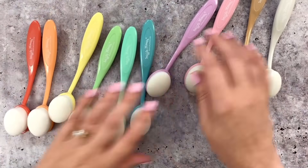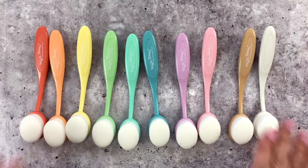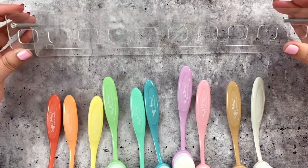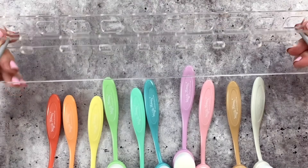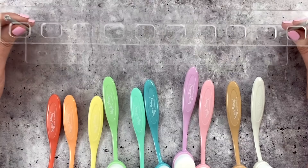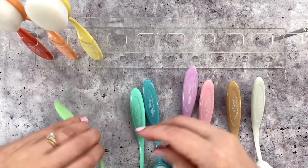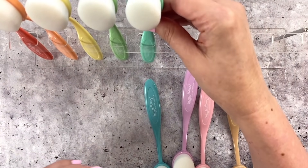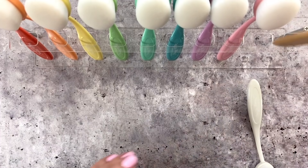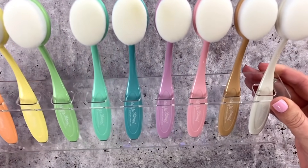I know there are those of you out there that love the softer pastel tones. I have a lot of blending brushes, and this is a new addition to my collection. But I have to show you this because I think it's so clever — this is the Waffle Flower Acrylic Holder. You put it together yourself. It's acrylic, and it took me a while to realize you have to take the plastic off. Then your brushes go right inside here. I love the look of the clear acrylic because it kind of feels like the brushes are floating.